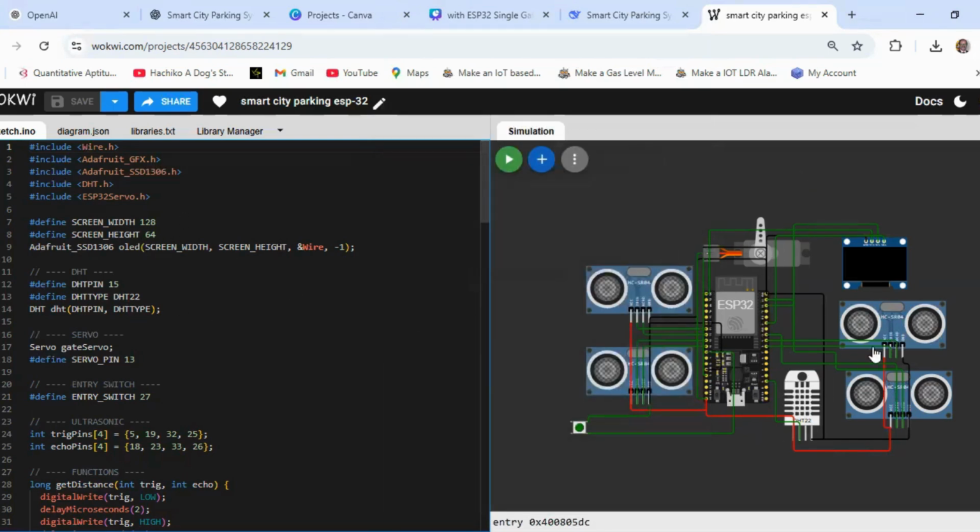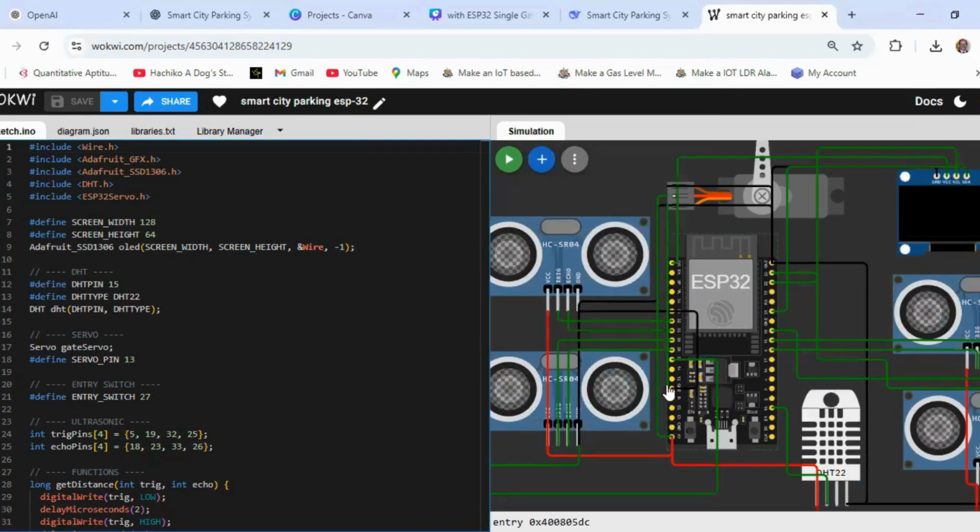So when you take the components, how do you give the connections? Very important: when you want to give a connection, just go to the start and the end point. Suppose I want to give a connection from here. I will remove this connection first. I have given a connection from here to here; I will click on the connection and say remove. Suppose I want to connect this VCC point to this VCC point. I click on that VCC point, and on the other point I again left click. So the connection is very, very simple, and you can give it nicely so that you don't find it difficult.